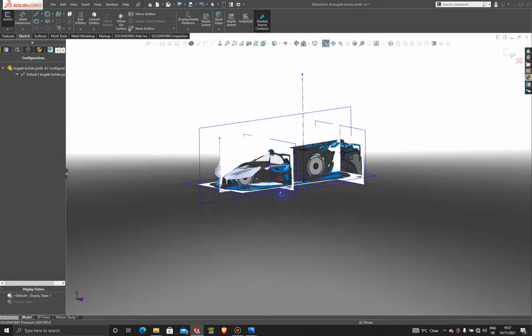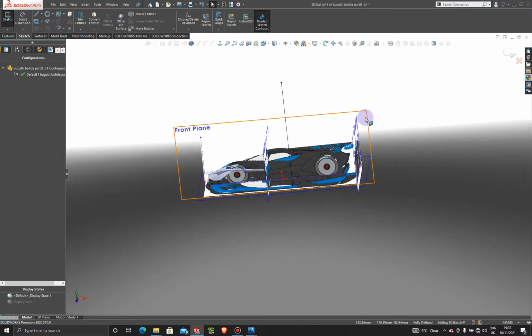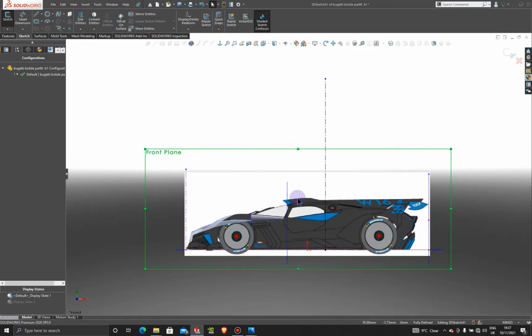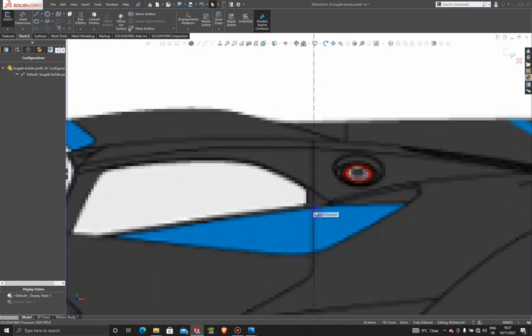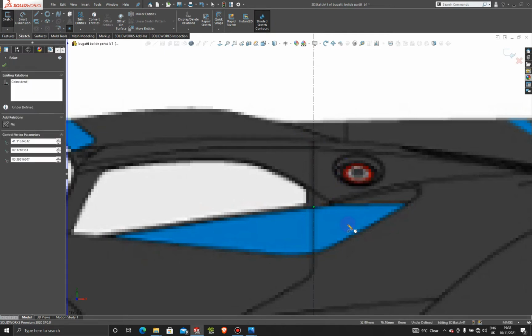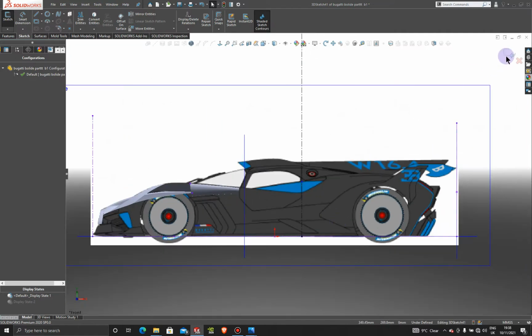Press exit. And then once we have that, just click on the front plane and then click on here. And then we just have to add a 3D point on that. We need to add a 3D point on here. Right. So exit the sketch.